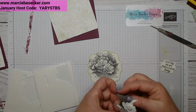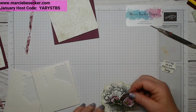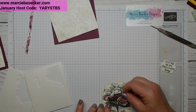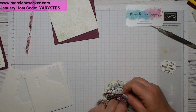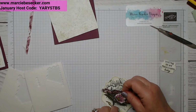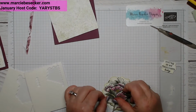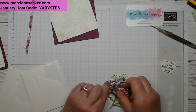All right, so now we are going to align this up. I start at the bottom, so kind of hold your flowers up. You're going to put your leaf and your stem. You're going to put your flower up where it goes. Okay, I think I could have gone up a tiny bit right here. There we go. And now you're just going to kind of follow along, and you're going to have to move stuff as you go. Oops, hopefully my head's not in the way.